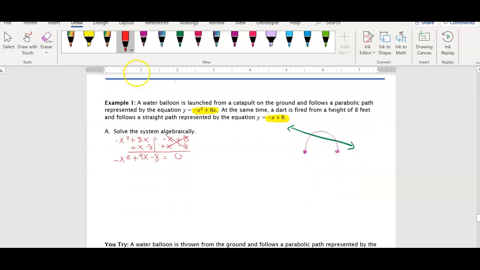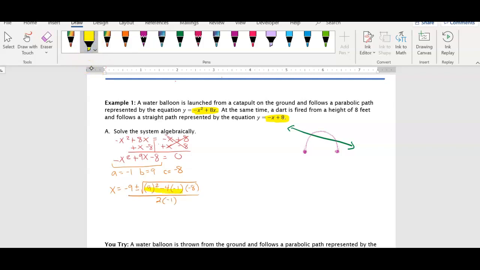So at this point we want to do our quadratic formula with our numbers here. So A is unusual, it's going to be negative 1, B is 9, and C is negative 8. The reason that the A is negative is because our parabola shape, our U shape, is going downward. So I'm going to plug it into our formula. X equals opposite sign of B, negative 9, plus or minus the square root. First parenthesis is your B value, squared, minus 4 times the A value, which is negative 1, times the C value, which is negative 8, all over 2 times the A value, which is negative 1.